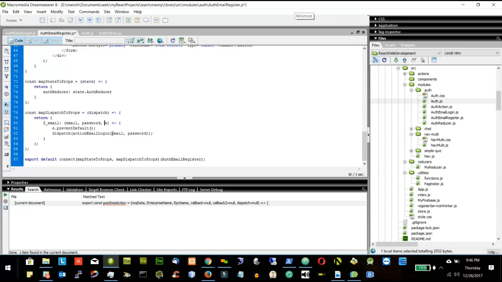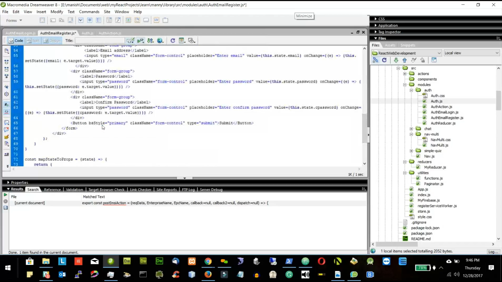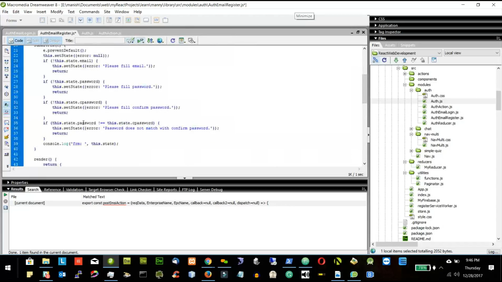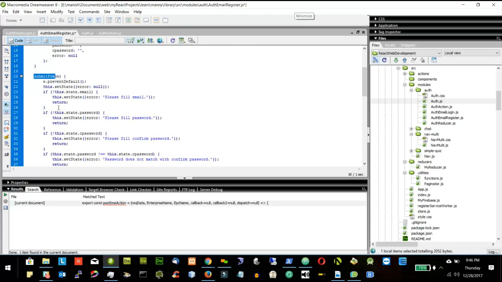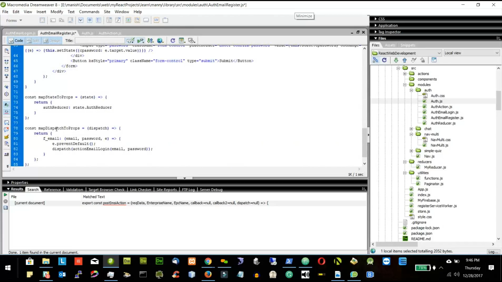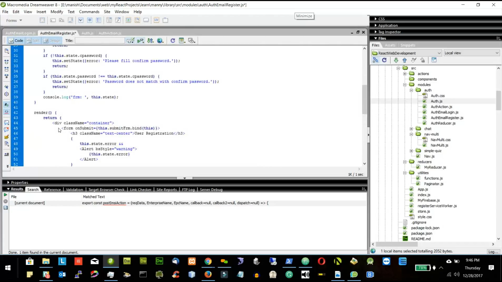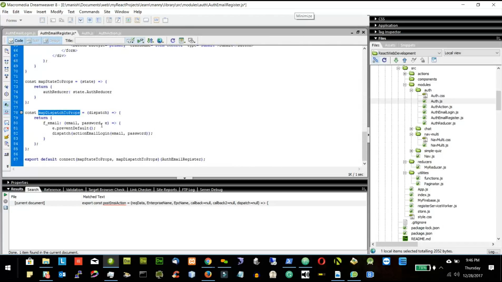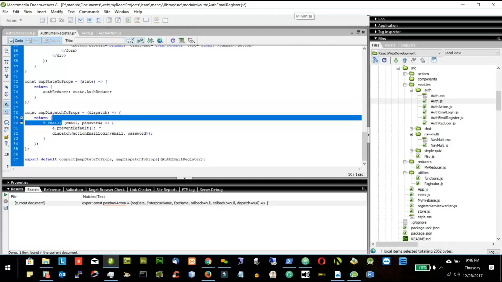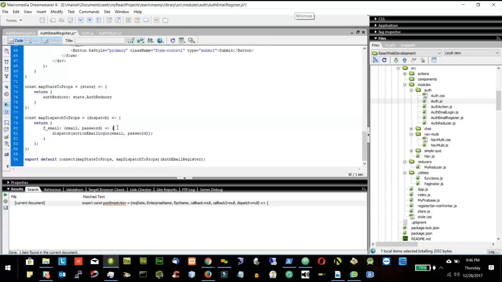We go here, and it will go to action email login. The email and password should be passed here or here. So on submit, this is a submit form. I don't need E here, because E is only used if I call this function directly, but I'm not calling this function directly.